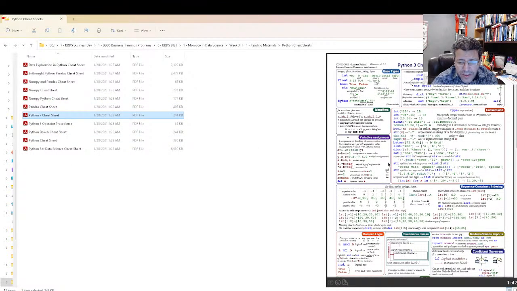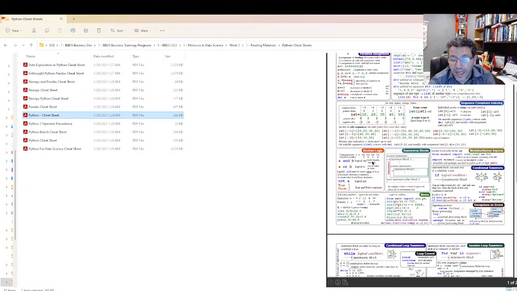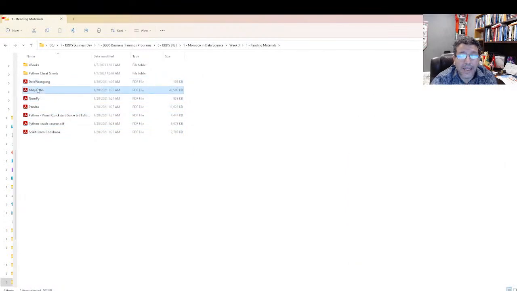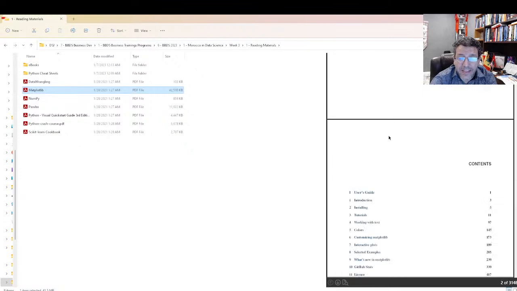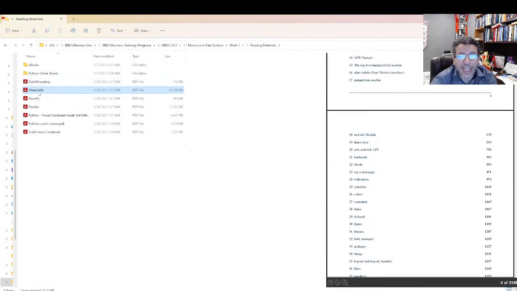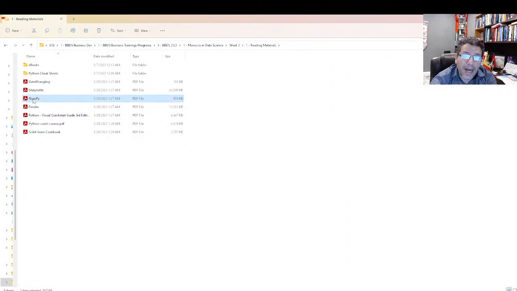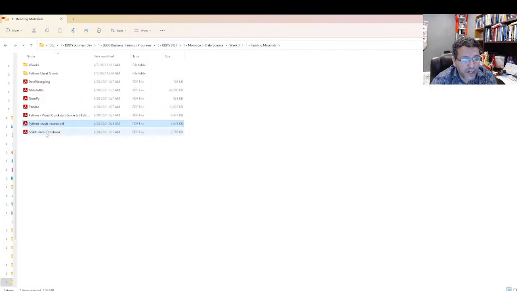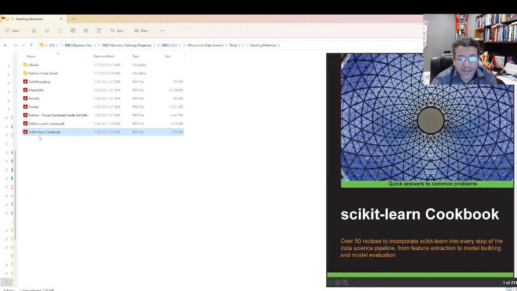Some of them are very colorful, very well organized. As you see, they have a lot of tutorials, how-tos, commands that you could utilize and practice until you master them. And also I have some ebooks about data wrangling and matplotlib. These are the libraries that you are going to master as a data scientist. You are going to need to know matplotlib for data visualization. You are going to need NumPy for numerical Python. You are going to need pandas for data analytics. And we got some crash courses in there. And scikit-learn, this is another ebook for machine learning.